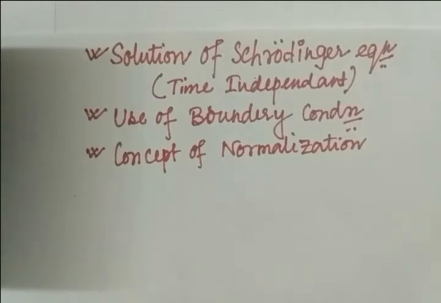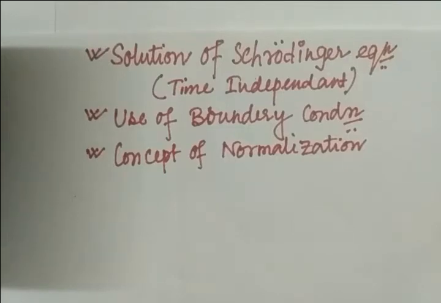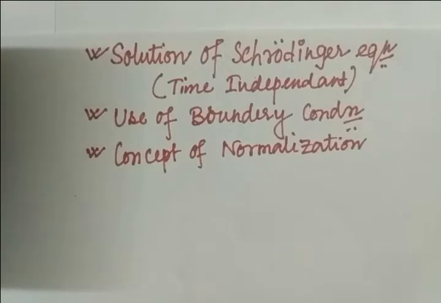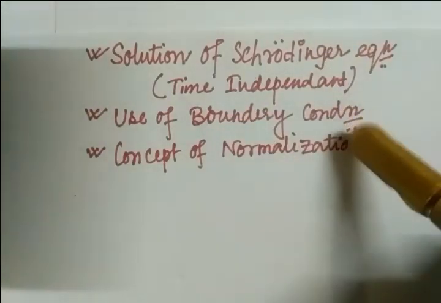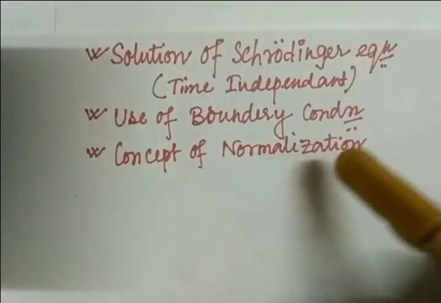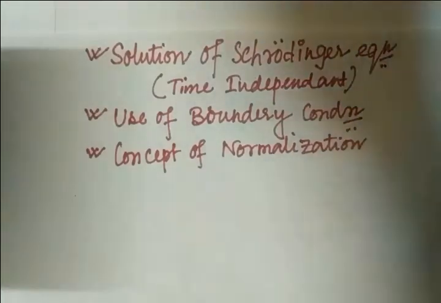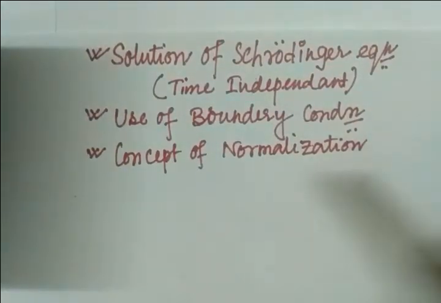In the previous lecture we clearly showed the step-by-step derivation, from where we started to what we got, which is totally independent of time. It is only a function of x. The final expression was minus h squared by 2m del 2 psi by del x2 plus V of x psi equal to E psi. V of x is the potential, E is the energy, m is the mass, and it's a function of x because it's a time independent equation, and psi is the wave function.